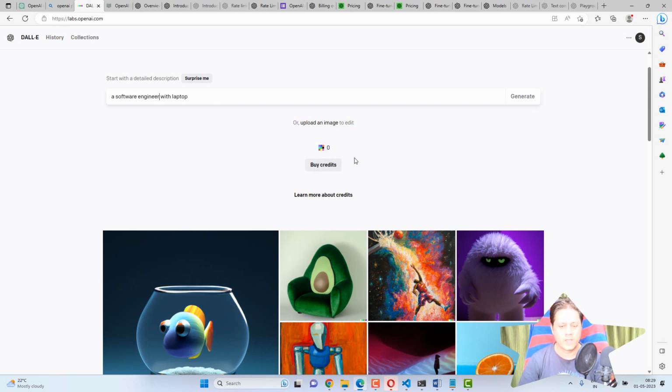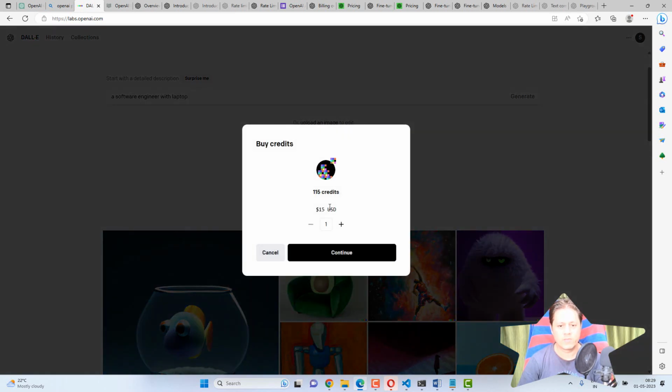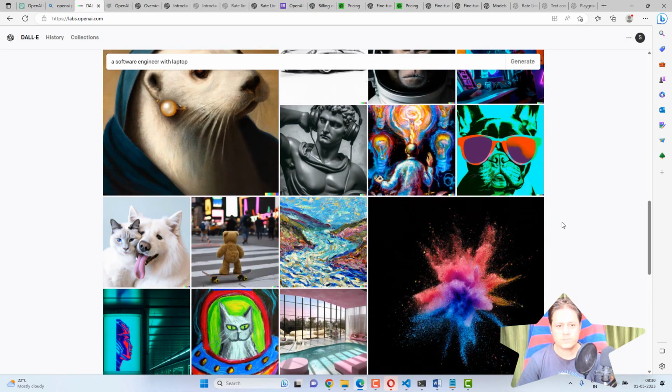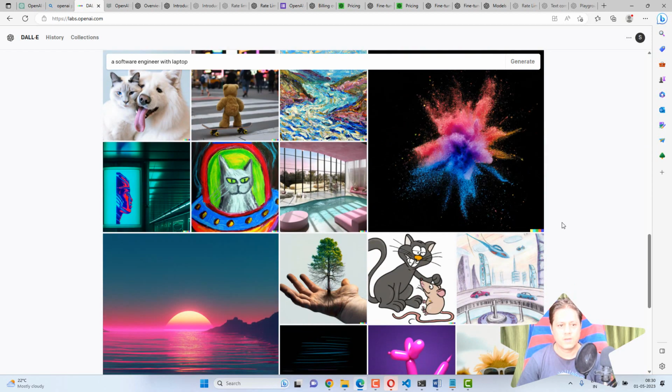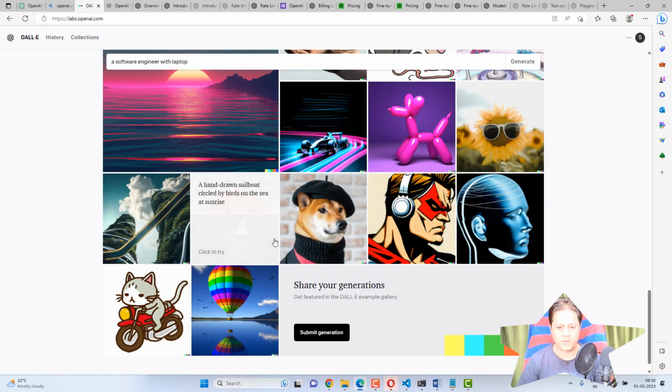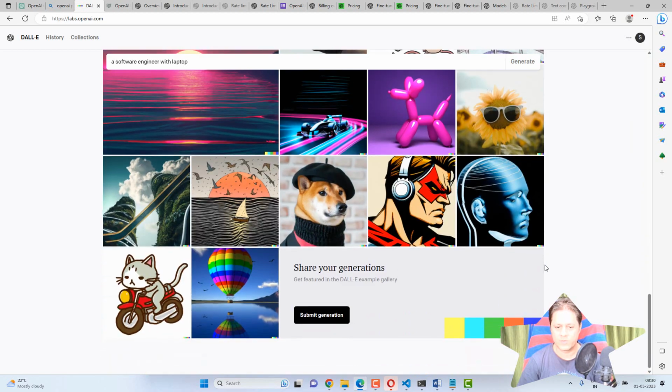Right now they are not giving it free. You need to buy credit of at least 15 USD actually, so you will be getting 115 credits based on which you can generate the images. So this is not free like the other schemes, like the textual completions and all. You get $5 credit from OpenAI, but this will not give you any credit. You need to purchase it. So you can create as many images as you want, and it will create them on the fly, and there will be no consent needed from anybody. I think you can use these images without any fear of licensing issues or anything. So this is the beauty of it actually.